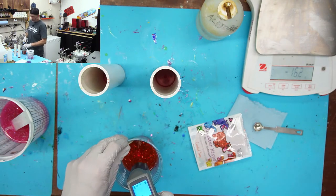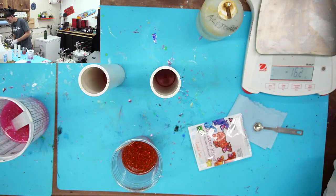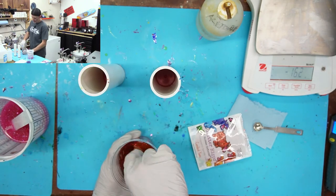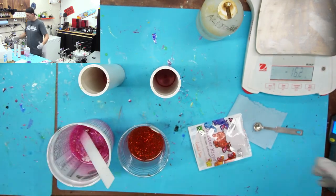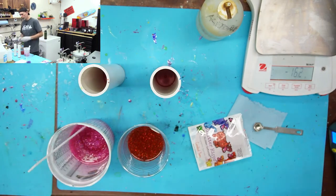You don't want the pink one for the mystery box? So we're at about 92. We're probably good on being able to pour it, but we'll wait just a couple more seconds here. This one's probably a little bit lower temperature. It's kind of a wider cup. Yeah, a little bit lower.